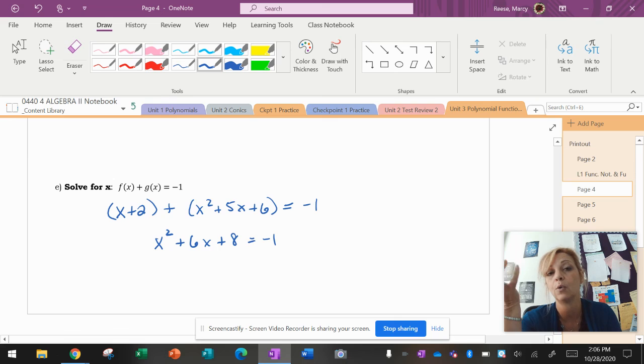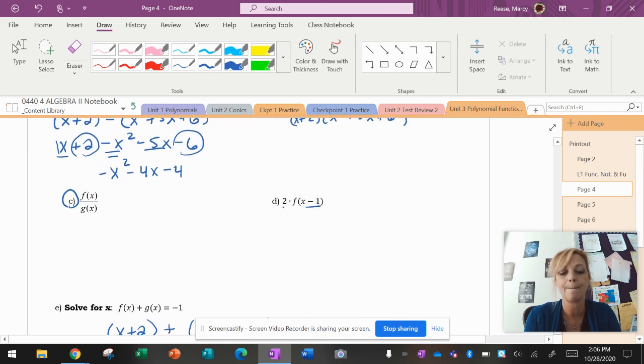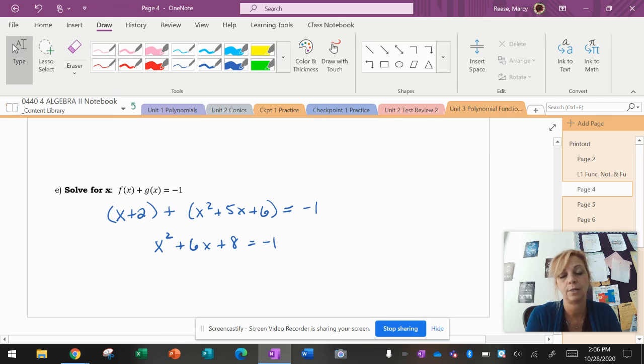And because it's an equation, and this time they're asking you to solve, like these were expressions, right? This is an equation. They're saying take those two and make them equal to a negative 1 and then solve for x. So you're going to set it equal to 0 by adding that 1 to the other side, and then you're going to factor. Okay, friends, that's it.